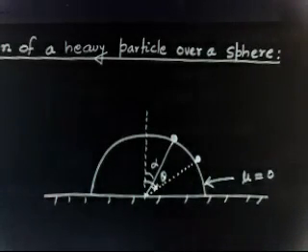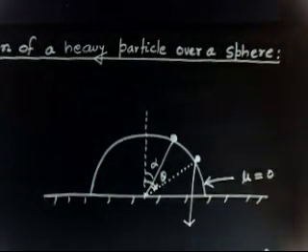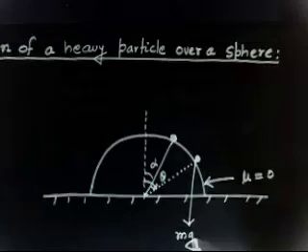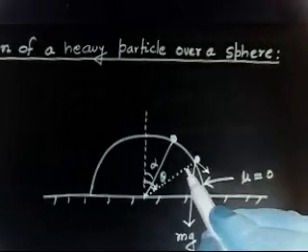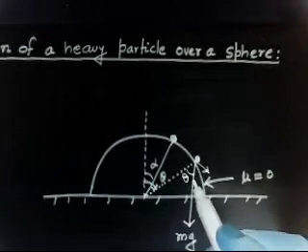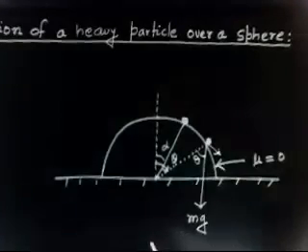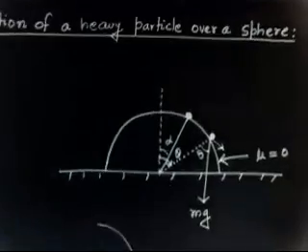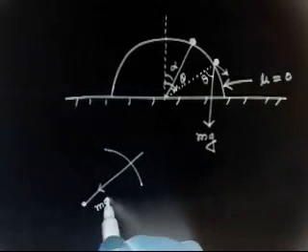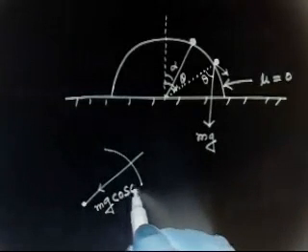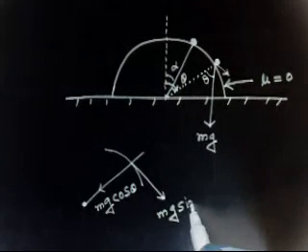Now I can write the equation of motion for this. Looking at the forces that are acting, one force is mg. This angle is theta, then this angle is theta, because these are alternate angles. So this side will have mg cos theta, and this side will have mg sin theta. I can make another diagram. This is your center. Towards the center you will have mg cos theta, and in the tangential direction you will have mg sin theta. So these are the forces.